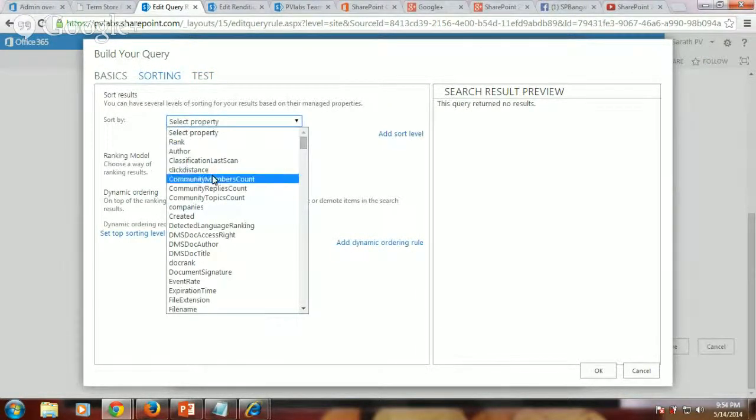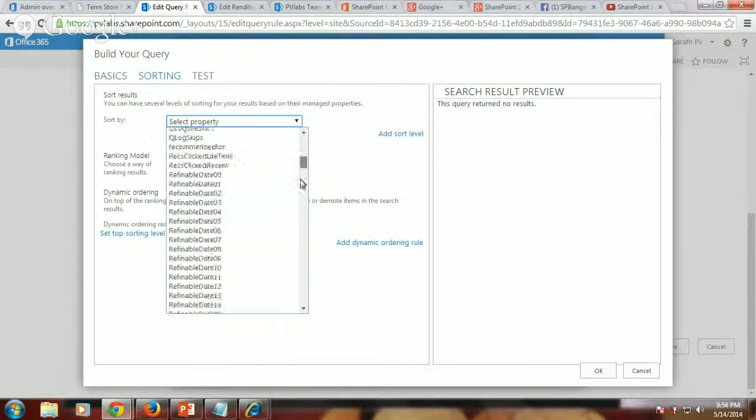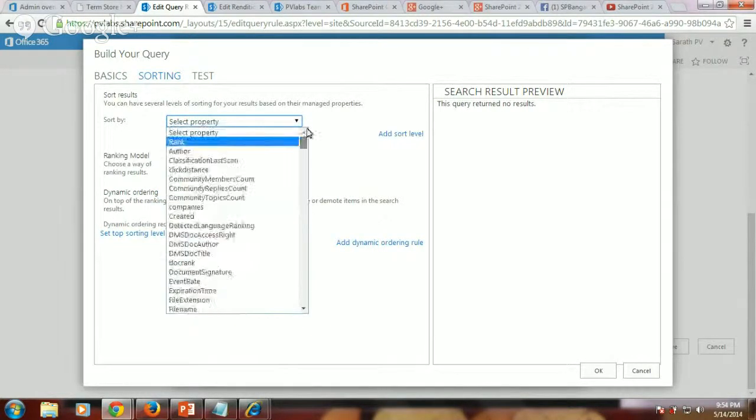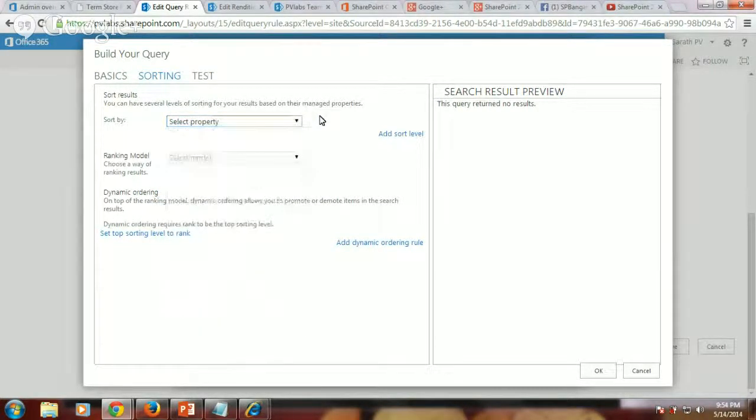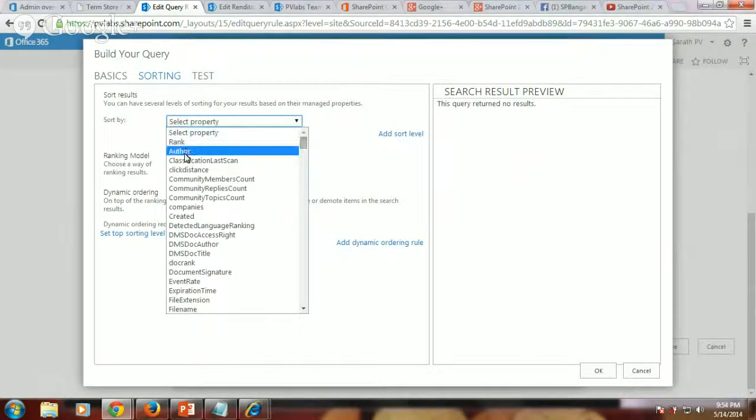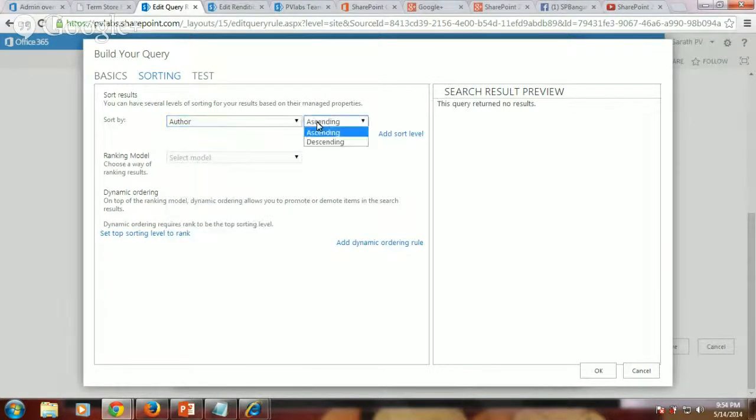This is where you can sort the results based on any property. If you're wondering what these properties are, all of them are managed properties. As I mentioned, if you have certain crawled properties, you can map them to managed properties and use them for sorting. Once you choose a particular property, you will be able to choose the type of sorting that you want, and you can have multiple levels of sort as well.